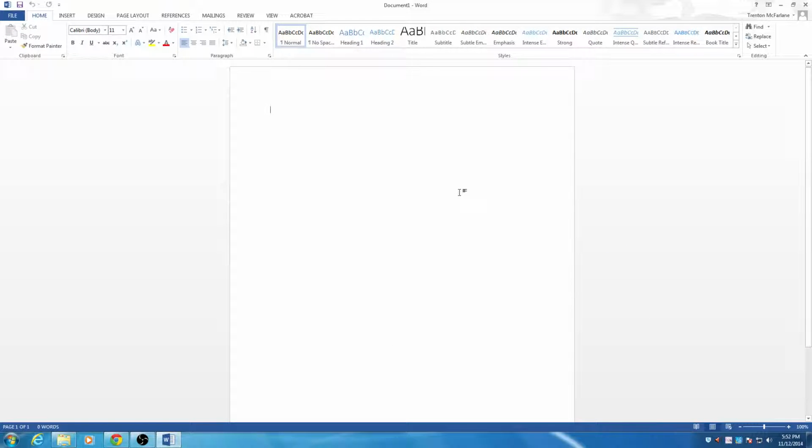I'm going to go over a few basic shortcuts for Windows here. For example, one basic shortcut is going to be Control-C. If you haven't used it before, just type some text. Go ahead and highlight this. Hit Control-C on your keyboard, and that will copy whatever you highlighted.